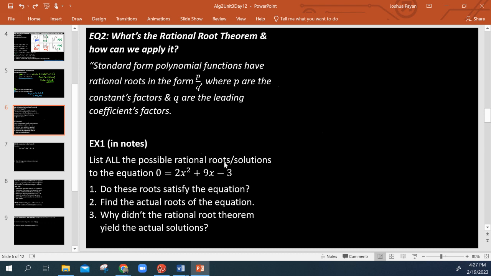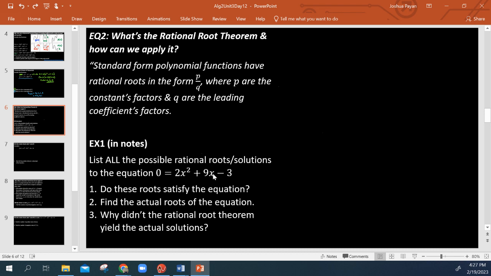Okay, so if we're going to use the rational root theorem, say on this function here, we're looking for x-intercepts, right? So if it's a function and we have it set equal to 0, we're obviously looking for x-intercepts. And I've already told you roots, solutions, x-intercepts, they're synonymous, right? So we know it's second degree, so we know there's going to be two possible solutions, right?